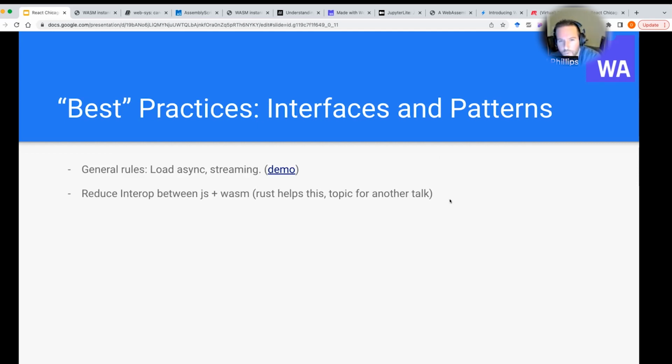Yeah, so you want to reduce interop between JS and WebAssembly. There is a cost between getting data to the WebAssembly module and from the WebAssembly module to whatever your host runtime is, which in the browser is JavaScript.